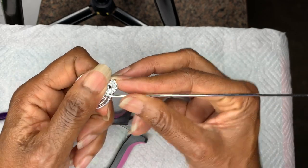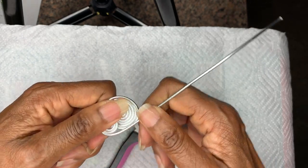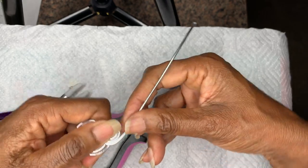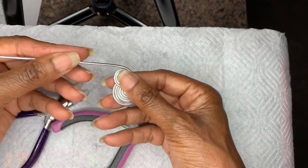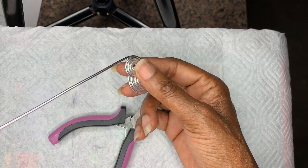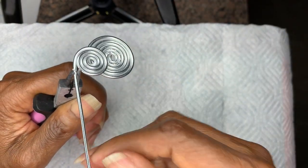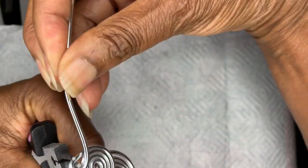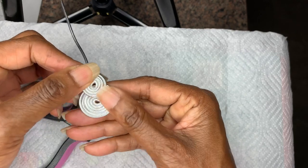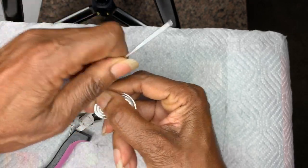Okay, and let's see, I think I went around this one about 4 times. So we'll wrap and wrap, go around. So this is the last time. And then we're going to do the same thing again. We're going to go around the back. We're going to put our pliers in. And then we're gonna loop it around the front of the pliers and make another spiral that you're gonna start. And this is the last one. And now, can you see that that spiral is not directly over this spiral? So I'm gonna do this again because I want this spiral to be.